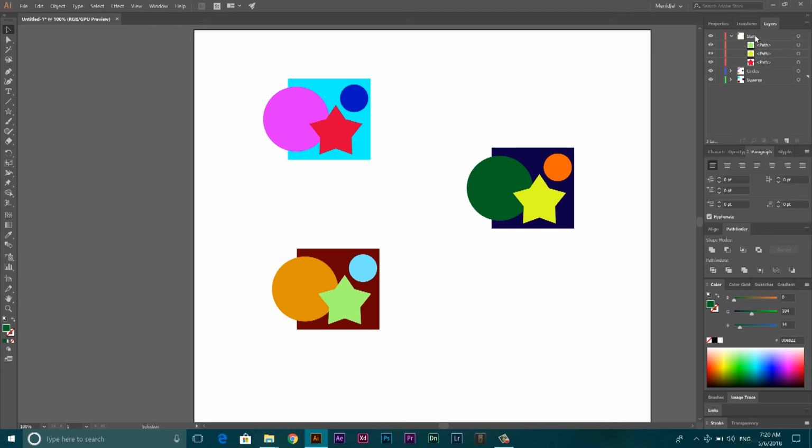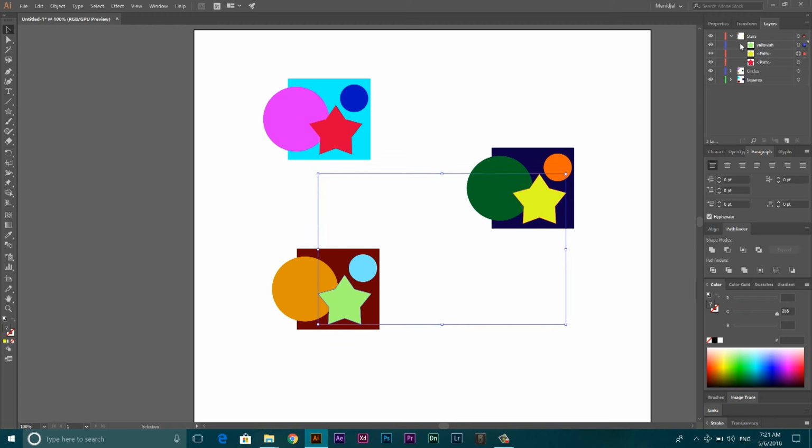What I'm going to do is hit new sublayer, click, and call it yellowish. I'm going to select this one, and here we go.